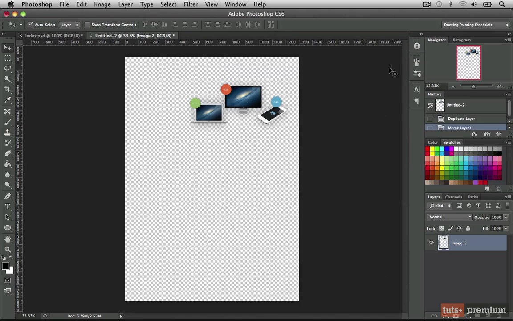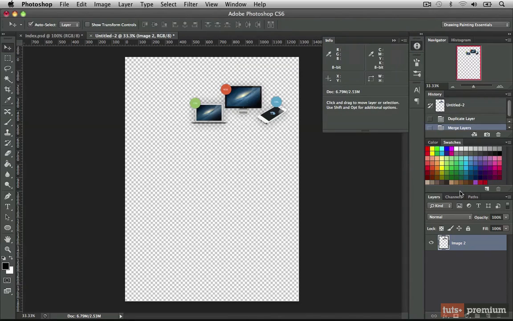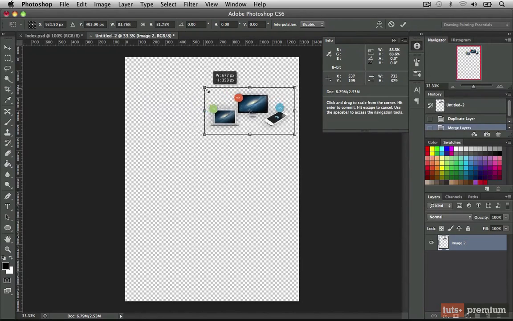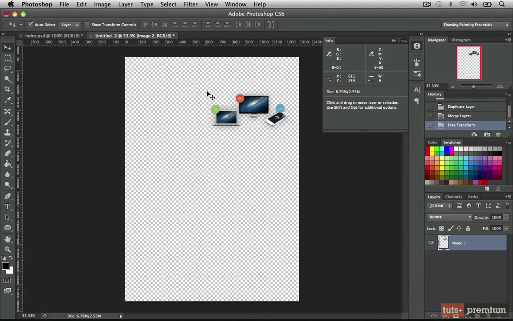Now to resize it, first I'm just going to show the info panel here. You can just click this little eye icon, and then with the layer selected, we can hit Command T, and holding Shift and dragging from one of the angles, the top left or the bottom left or the bottom right, wherever you want to drag from, I'm going to resize this down to about 660 pixels. It doesn't have to be exact, just somewhere in there. And once you have it resized, you can just hit Enter to confirm the resize.